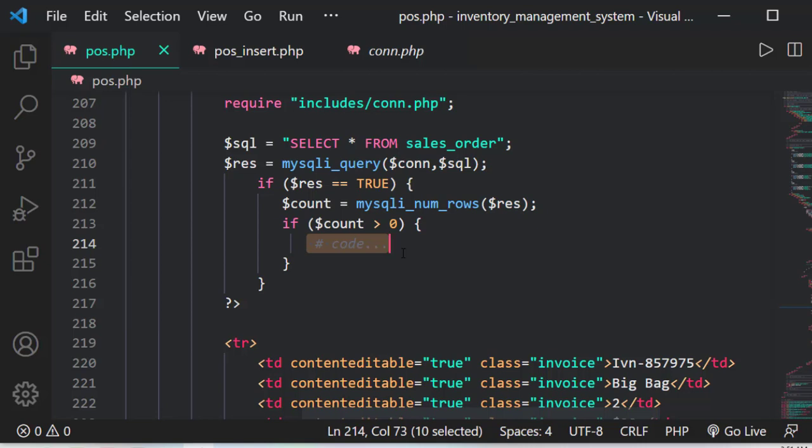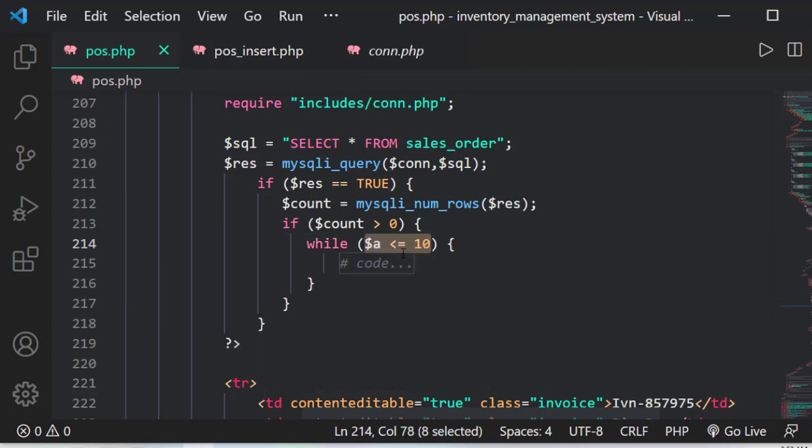So for this one we're going to use the while loop. So while, and the while loop will accept these parameters. You can even just say row, and set that to be equal to mysqli_fetch_assoc. So this is some sort of an associative array. So mysqli_fetch_assoc. Which is the order? mysqli assoc fetch? No, it should be mysqli fetch assoc. Yeah, it should be like that.